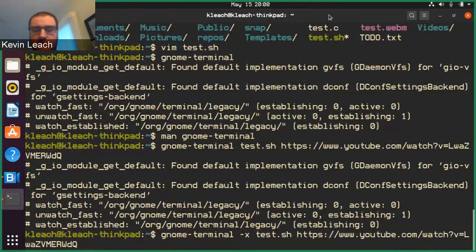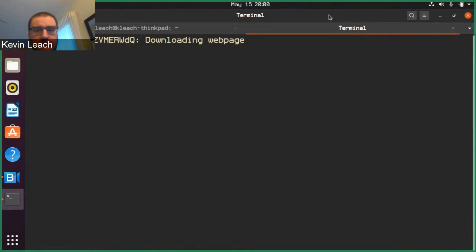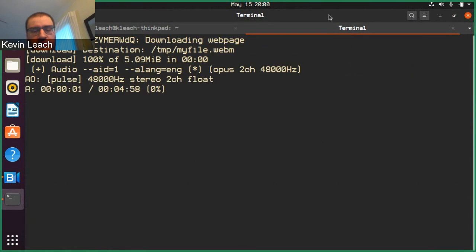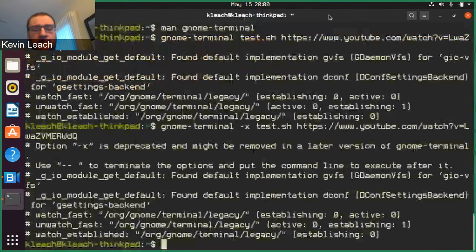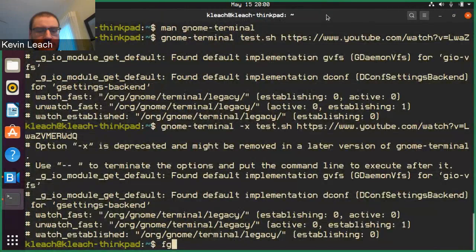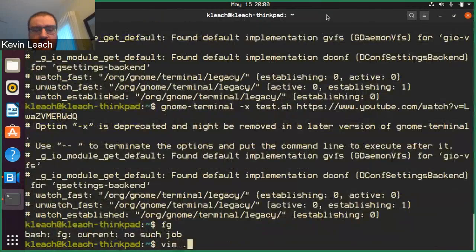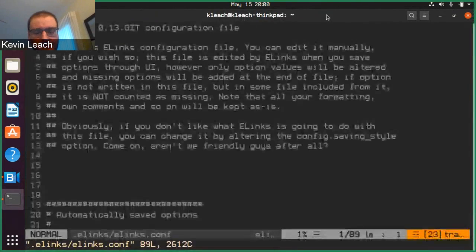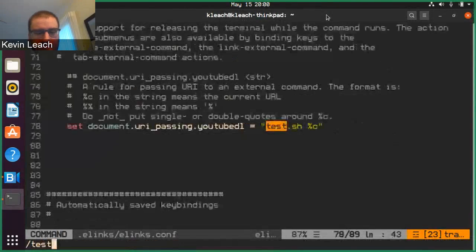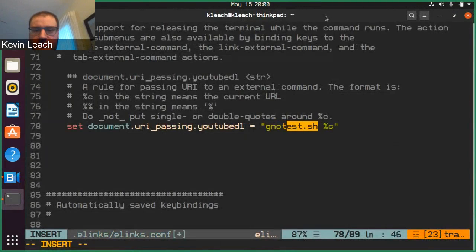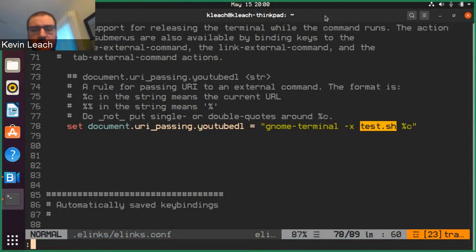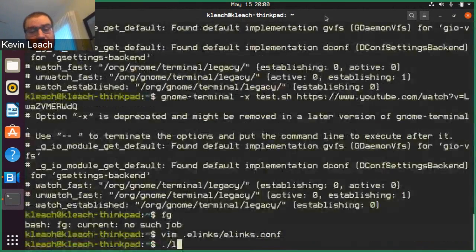So we'll do dash X. Downloads it and puts it into that thing, and then I can close it, no problem. Everyone's happy. So I guess I can actually just do it this way. Nothing stops me from doing GNOME terminal X. Let's see if that just does it.